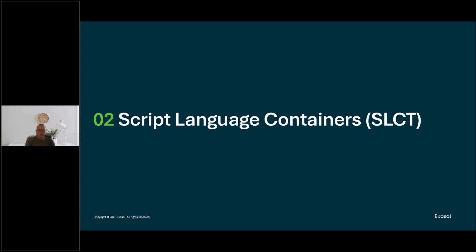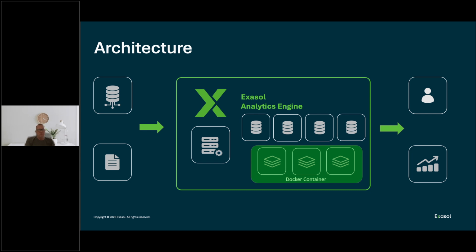How are we doing this? With the so-called script language containers. First of all, from the architecture side, you see a diagram you will probably see with every other database vendor. We have some control nodes, we have some disks and data storage. But what is really important here is that we have a container section, basically Docker containers, which are added to the database. And each such container bears a so-called script language environment.